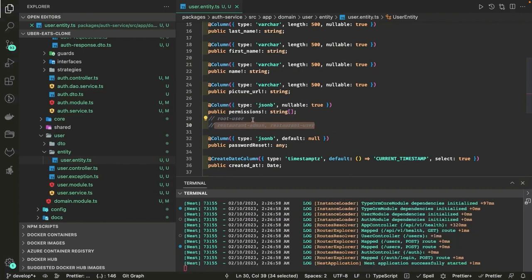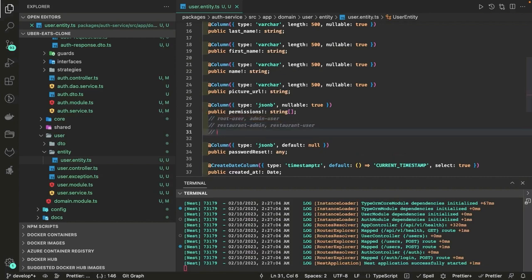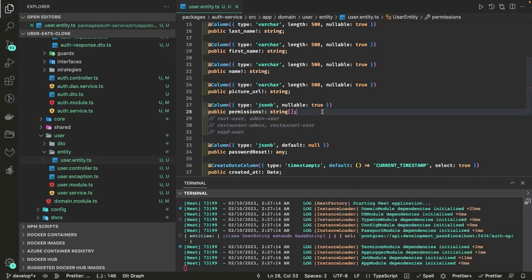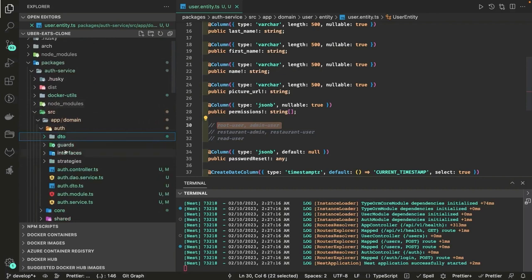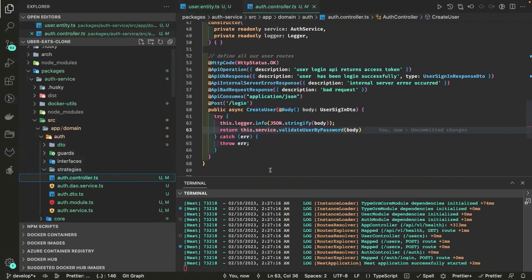I already talked about the permissions. We will have permissions, and based on the permissions we can write an auth guard, saying that these API routes can be accessed by the system admin or root user, because you cannot fetch the list of users of all the restaurants otherwise. So there will be a system root user or system admin, a restaurant admin and restaurant user, and an end user. A restaurant admin should be able to access the data of his restaurant only, not any other restaurant. This is how the user will bootstrap with the permissions and roles, and then we can create the role guard in NestJS for authorization. That means you can access this particular route but you cannot access another route, all those kinds of things.